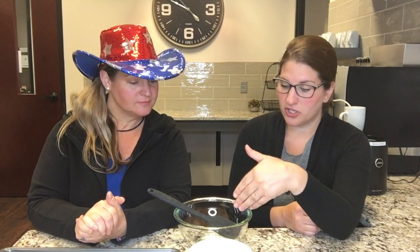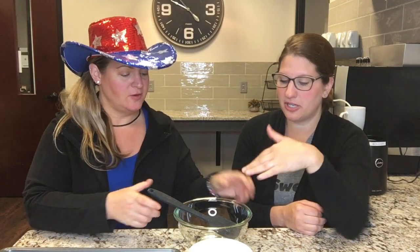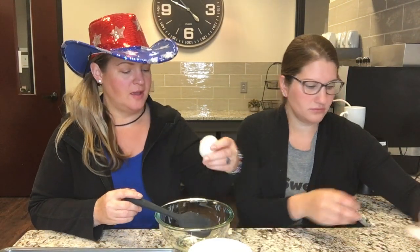All you have to do is mix your egg and the sweetener first together, get that really well incorporated. Egg and sweetener, okay. And then add your peanut butter. So I can do that now? Yep. Okay. So egg.